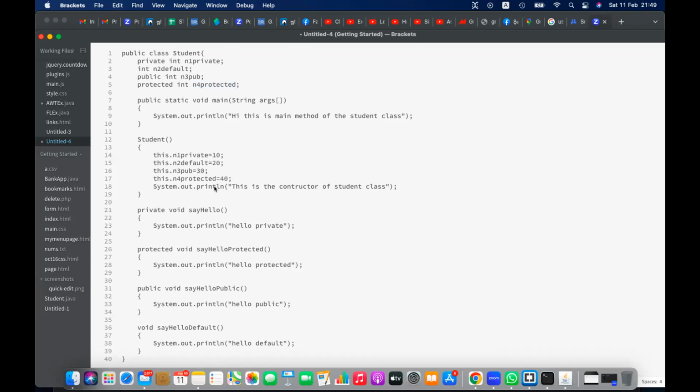Sorry, this.n4 protected is equal to 40. Okay. Now I have private variables, public variables, default variables, protected variables, and public methods, private methods, default methods, protected methods. Okay, do all these things and save this as a Student class.